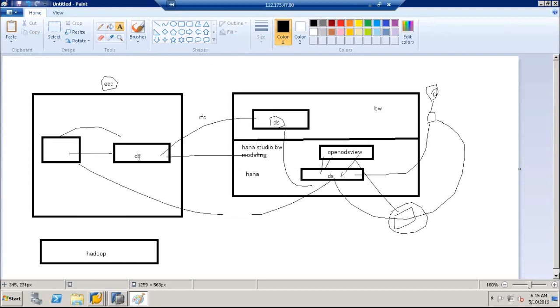So how do we analyze data? Based on the analysis of structured data, we take good business decisions. Based on the analysis of semi-structured data, we take decisions based on sentiment analysis. For example, in Twitter, a lot of people are tweeting about a new movie release in the market.